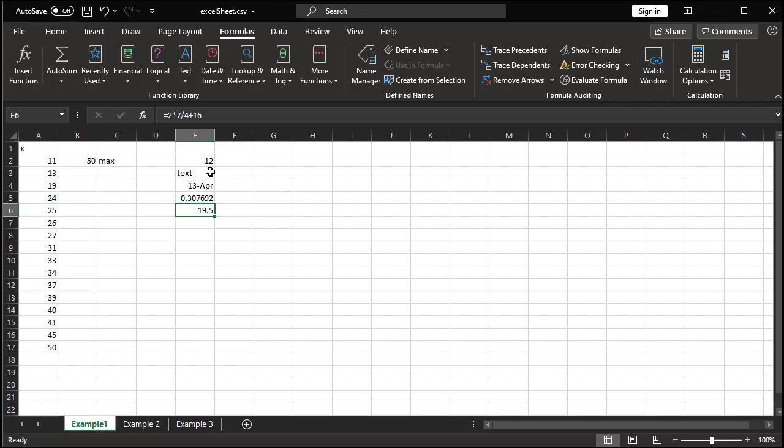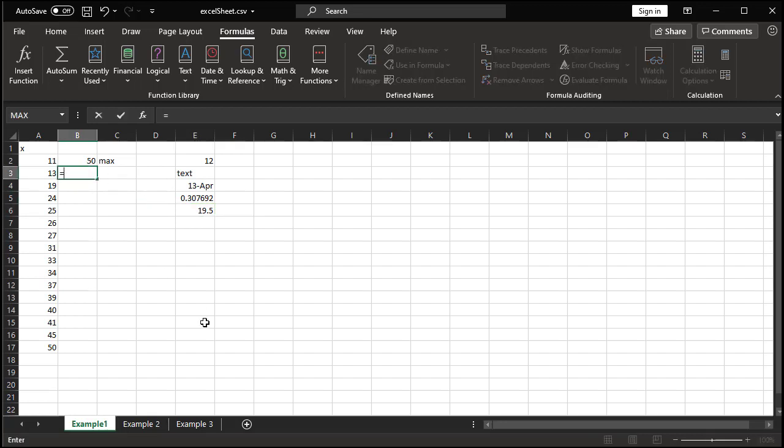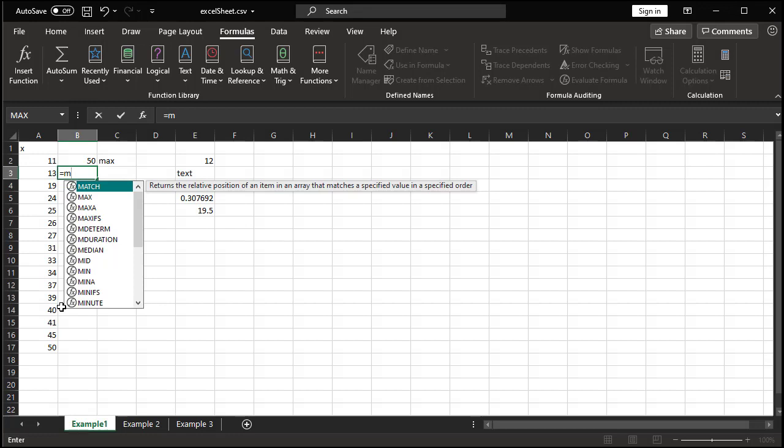All right, so since it has all these different types that it knows how to do, if I come over here and hit equals, well, I put max up here, I'm going to start typing min. And you'll see that as I do that, it's giving me options. So once I have "mi", the first one it asks for is mid. Well, I don't want that.